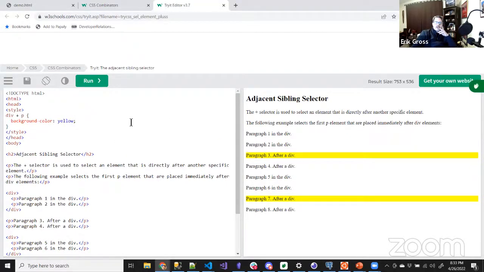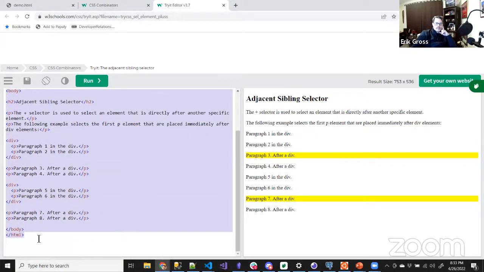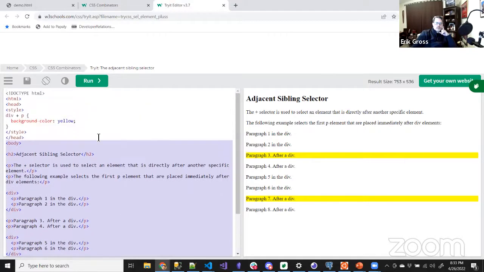Let's go and look in detail at this code on the left here. First of all, the parts we care about are the style rules that we're setting, and then the document tree inside the body. So let's look at the rules we're setting.